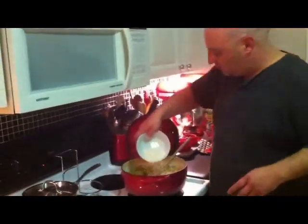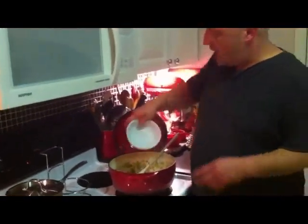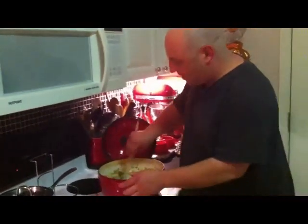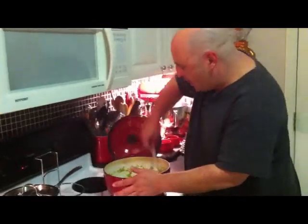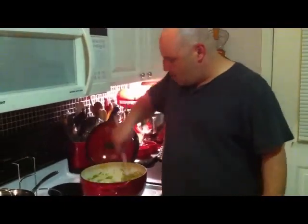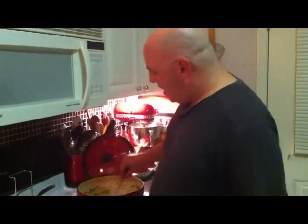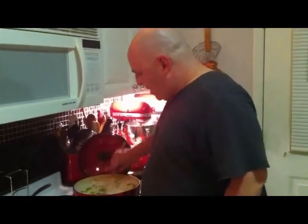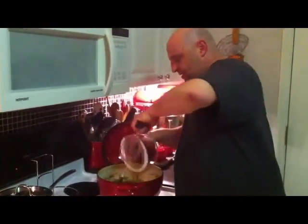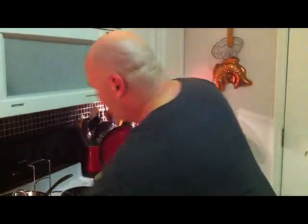So there's the butter melted. I'm going to take and throw in my flour and get all this stirred in and cook that raw flour taste out of it. This is going to go for about 2 minutes. Alright. And that's good. Now, I'm going to add in my chicken stock. Just like this. Now, that's about 3 cups of chicken stock.